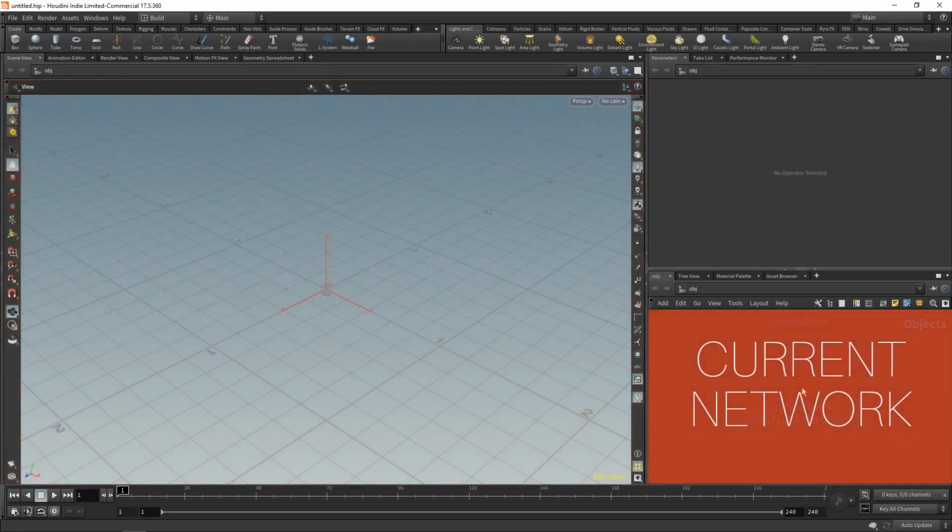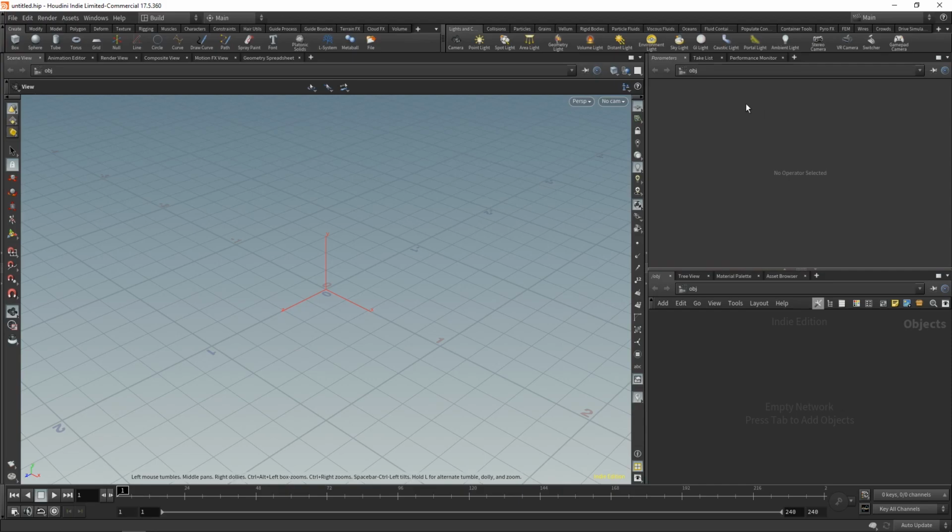Then in the bottom right, we have this network view. Now, there's different types of networks. Depending on the process that you're currently working on, you'll use a different network. If you're putting objects into your scene, you need to be on your object level. If you're giving things materials and textures, then of course you need to be in your material network. Or if you want to be rendering things out and adjusting render settings, then you would be in your output network. So for the most part, you're going to be in your object network.